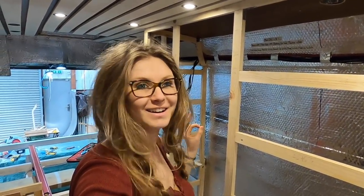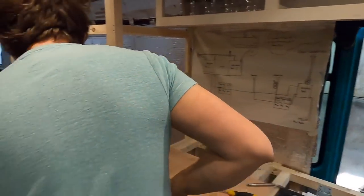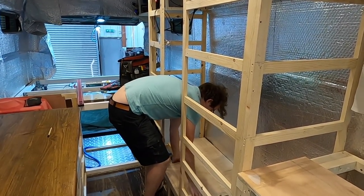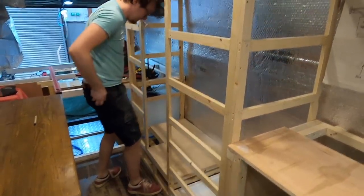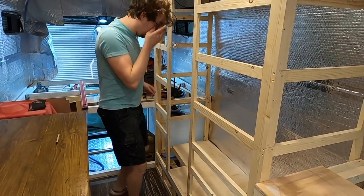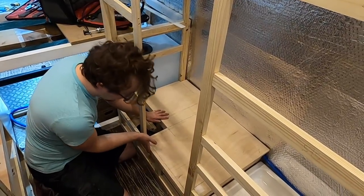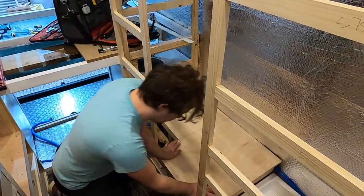Third time lucky - it's just because we built the frame of the bathroom and it's ever so slightly not straight. The shower tray isn't straight in the van because it's pushed up against the wall of the van, which is not straight. I'm really happy with that - the back edge we're going to be cladding anyway, so you won't really see it. All the live edges that we're going to see are spot on.